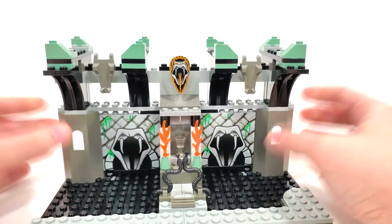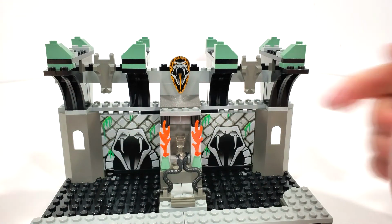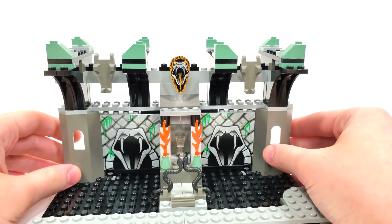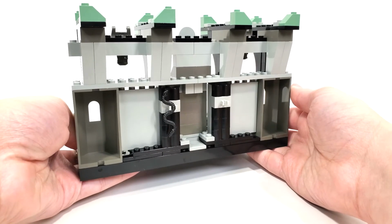I guess you could pretend to have that be Hufflepuff's cup, but that would be gold, not translucent like that one is. We also get the same printed pieces that we see between the other side, and we also see more of those alligator heads and also the studs right there, so then you can connect this to one of the halves in the 2001 Hogwarts Castle set. Turning us around, here's just a look at the back if you're interested in that.